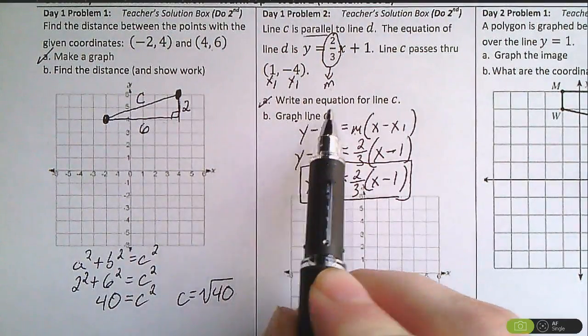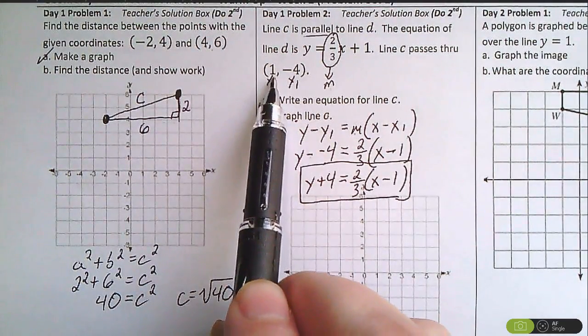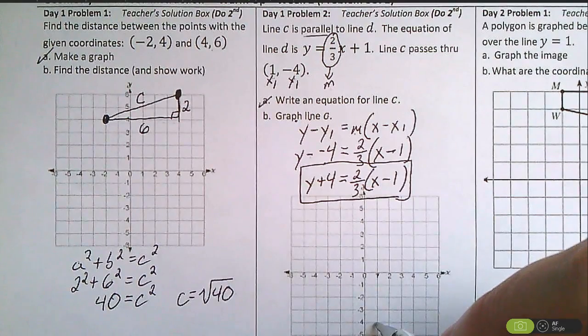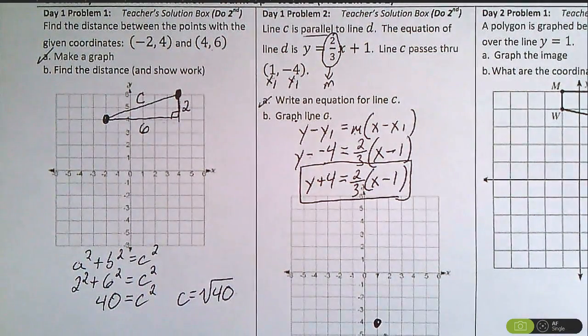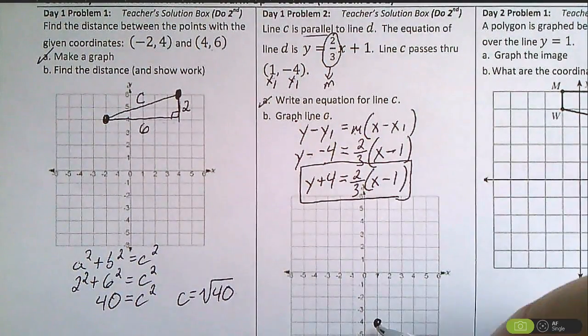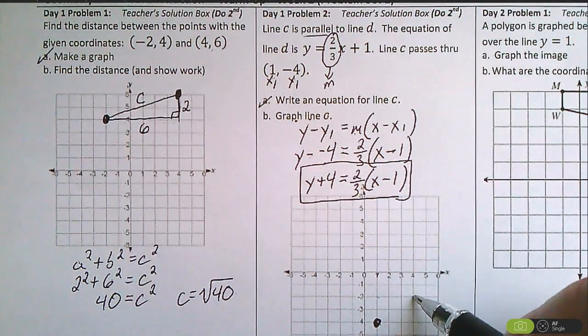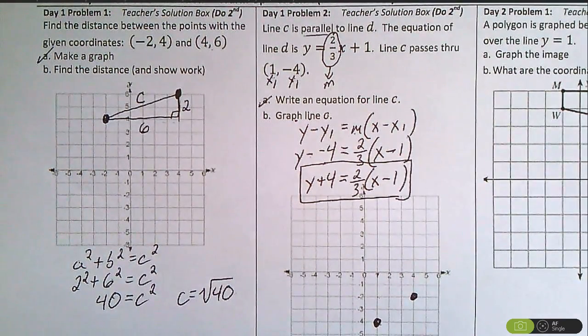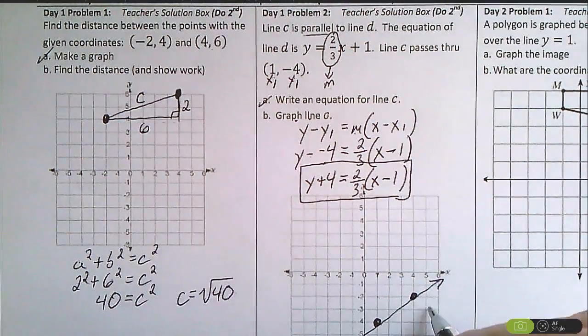Question B, let's graph line C. We know that line C goes through the point (1, -4). We can locate that point. So over to 1 and then down 4. Here is (1, -4). The other thing we know about line C is that its slope is 2/3. Think of that as rise over run. Rise 2, run to the right 3. So from this dot, up 2, right 3. Here's another dot on the line. We could go down 2, left 3 to get even another dot on the line. And so drawing through here, there is line C.